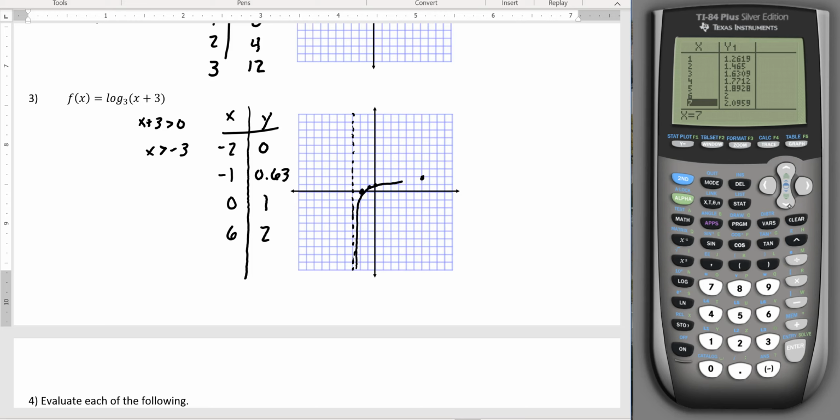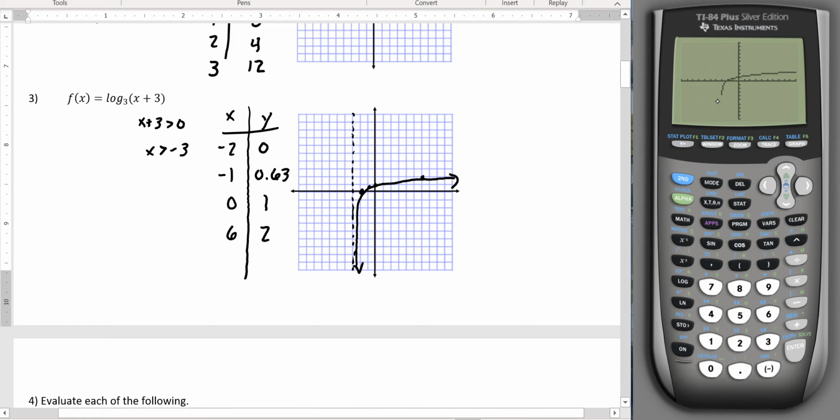these dots. Be sure to show that graph going all the way down, right? If we look at our calculator here, it shows it stopping here, but we know that it doesn't stop. It just gets so close to that asymptote. So we need to show that when we graph it over here.